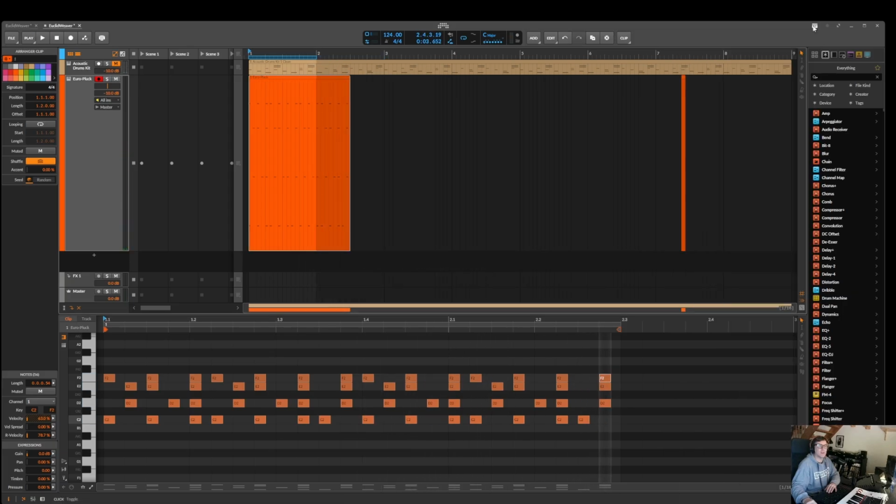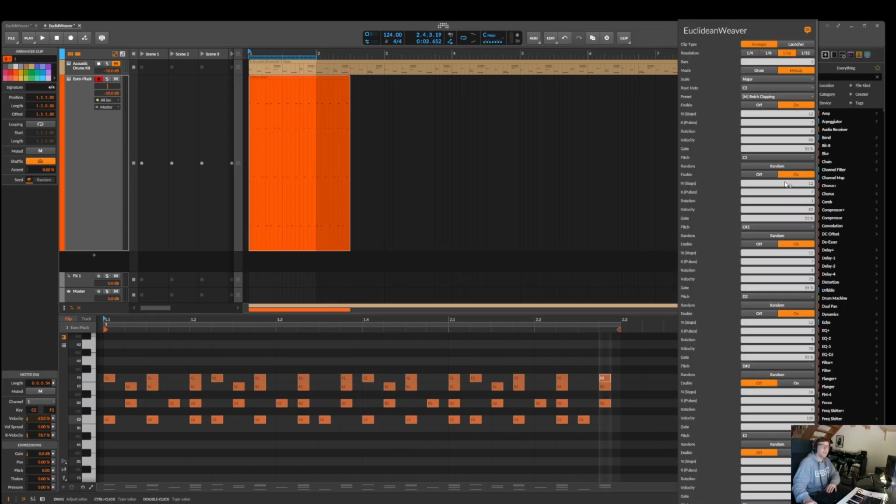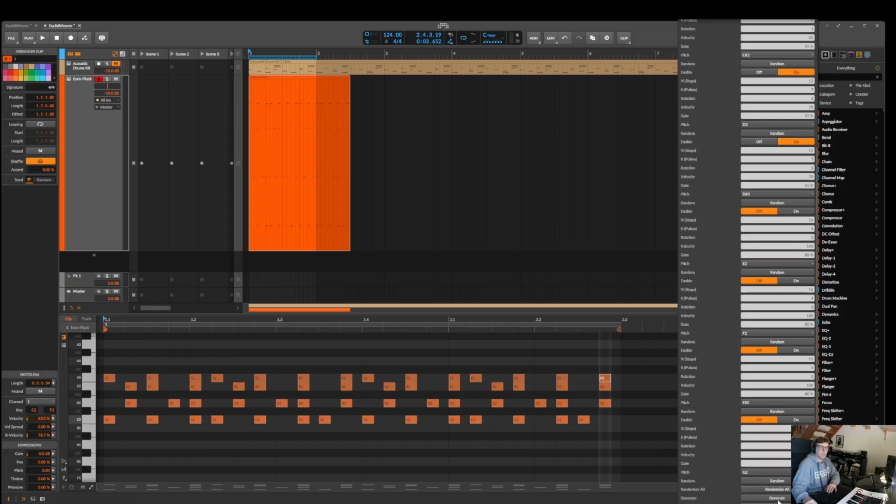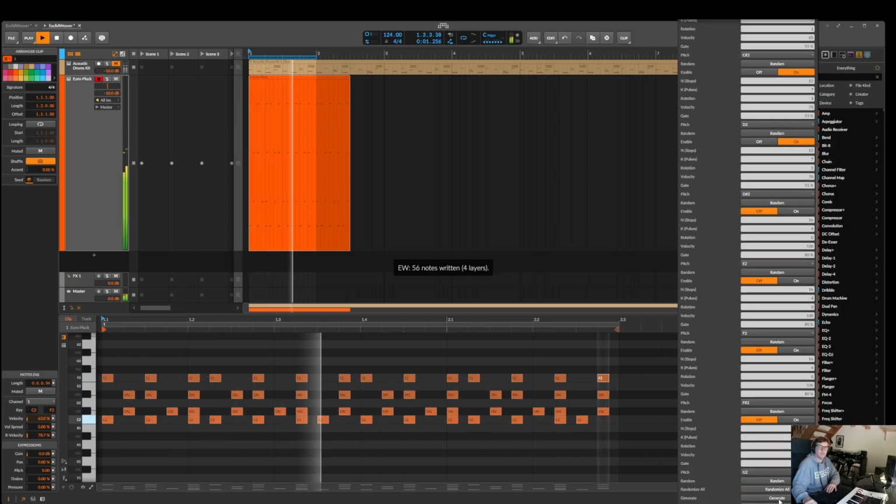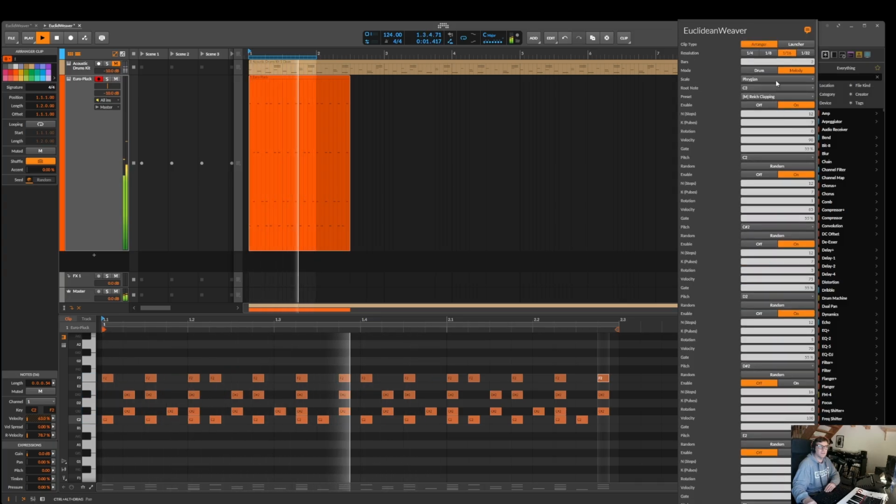If you like, for example, the rhythm, you can then also change the scale later on. So you have this rhythm and then you go for a different scale. Let's go for Phrygian and then generate. Or minor.